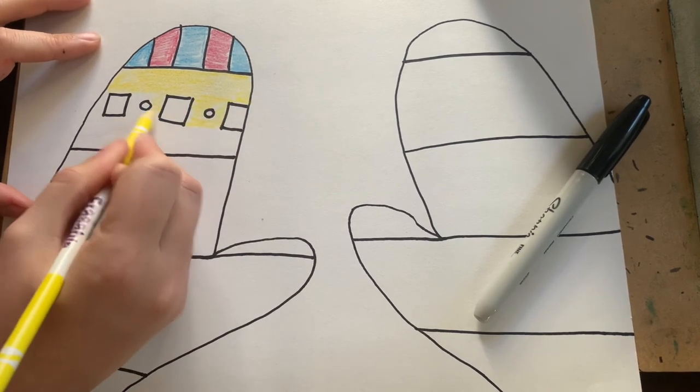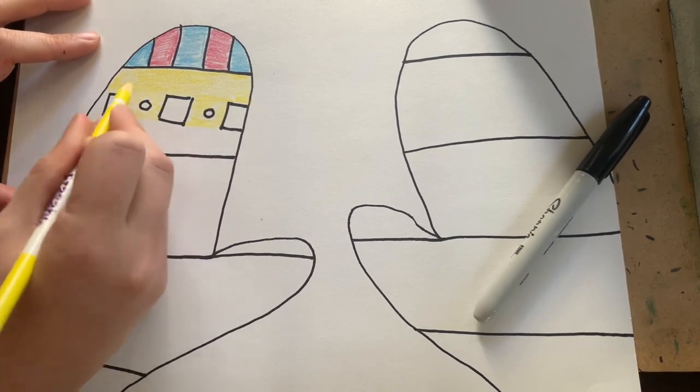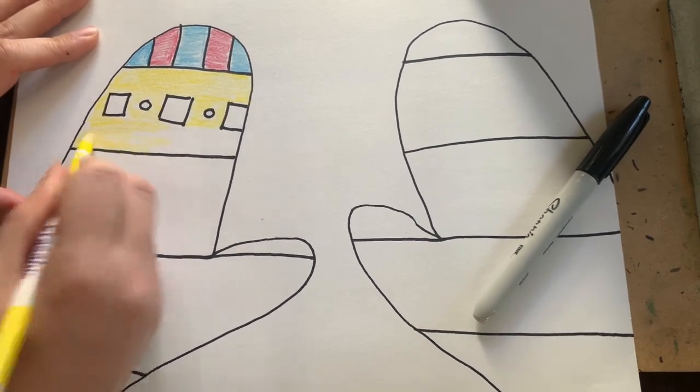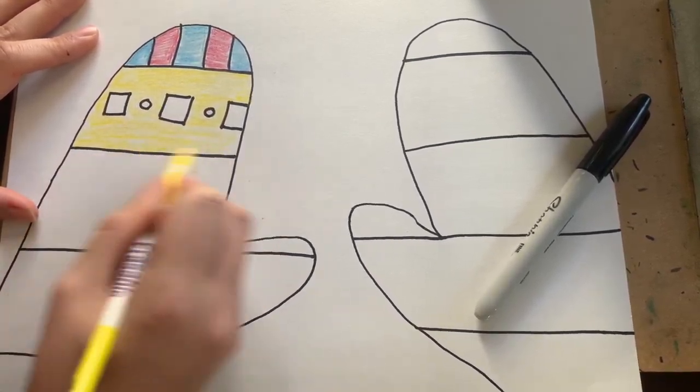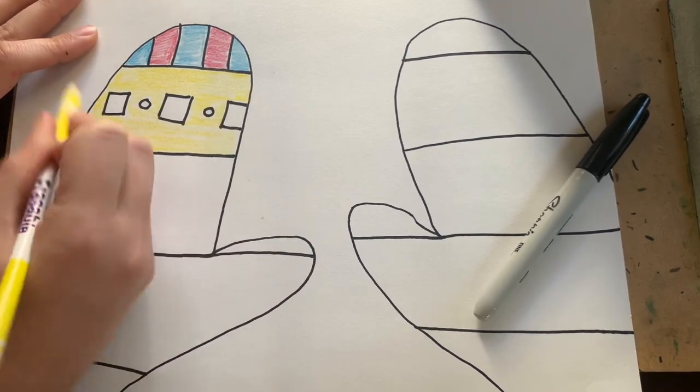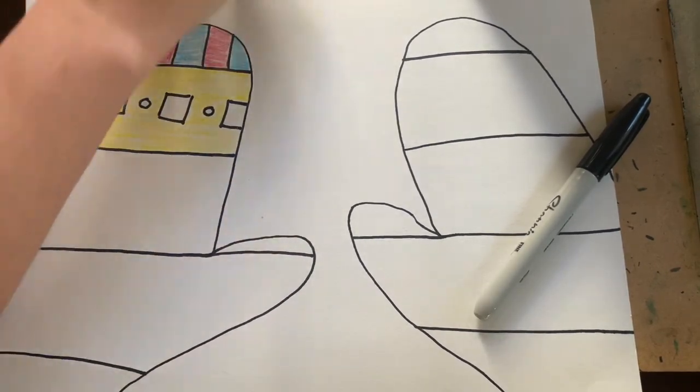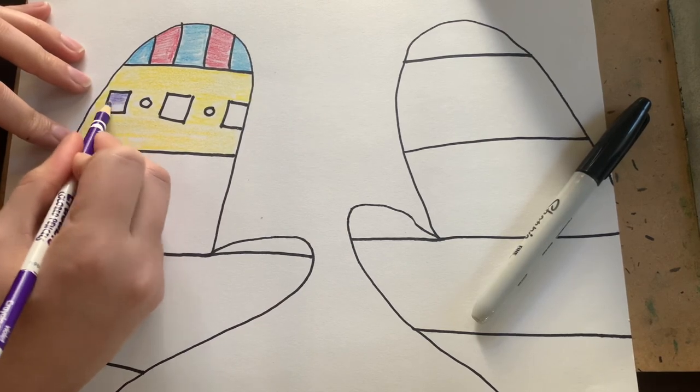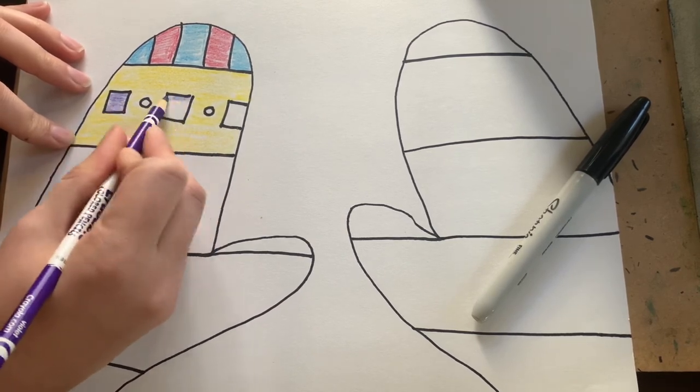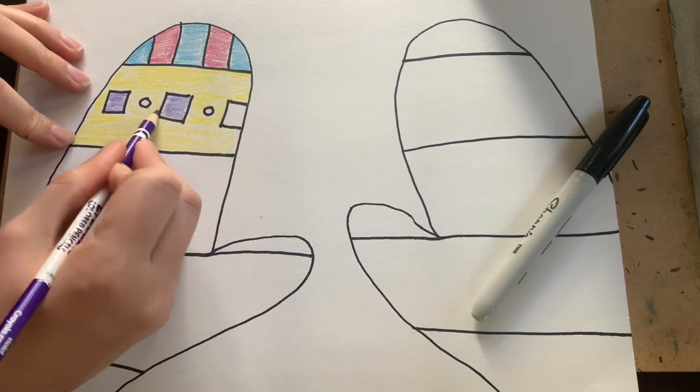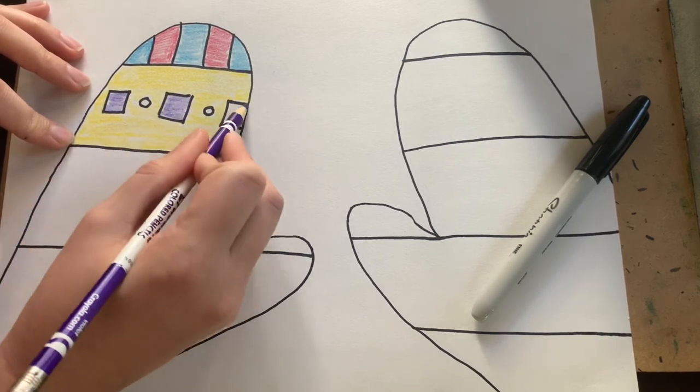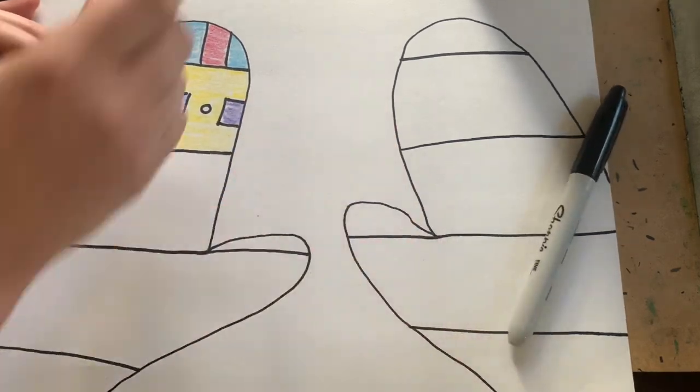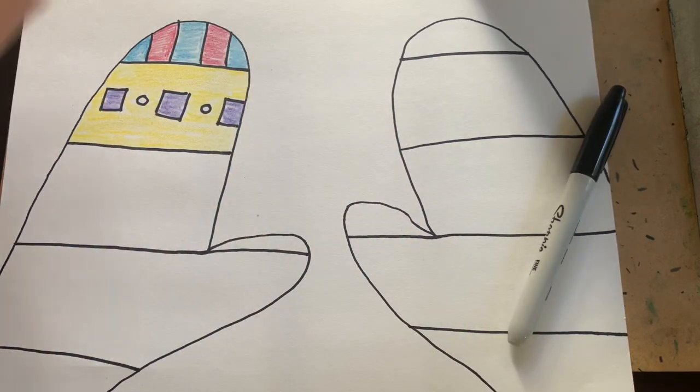Going through, adding that color. All right, there we go. So I have my background. I'm going to add a little purple for my squares, and I'm going to keep going to finish my patterns. All right. You are going to be coloring different types of patterns in different colors, different designs inside each section of your mittens to create your unique design.